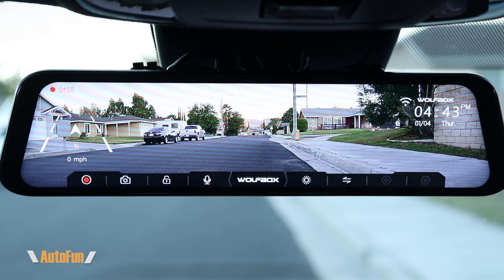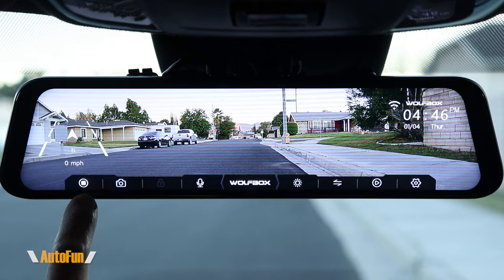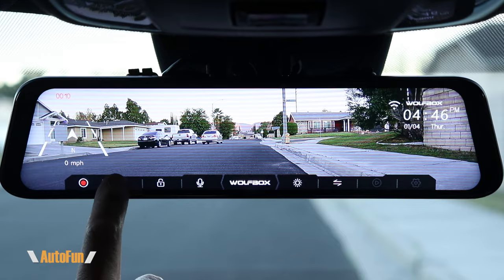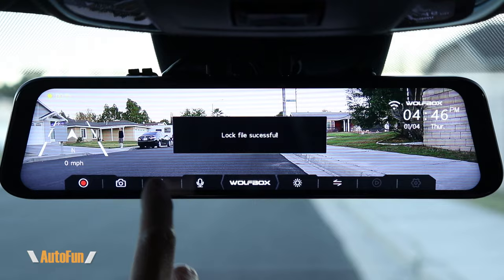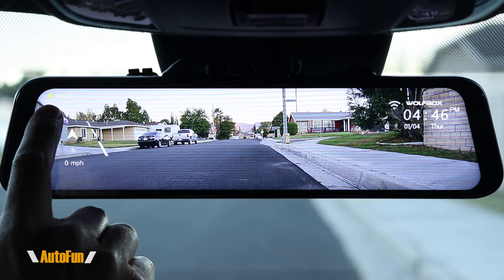And also tapping on the screen brings up a menu in the bottom. You'll notice that we are recording by this red blinking dot. However, with this icon, I can stop the recording, and tapping this icon one more time resumes recording again. And the second icon allows us to take a picture. The third icon allows us to flag the section of the video that we're currently looking at as important, so we can find it a lot easier among the many hours that this dashcam can potentially record. Notice how this has turned from red to yellow, indicating we have flagged this video.